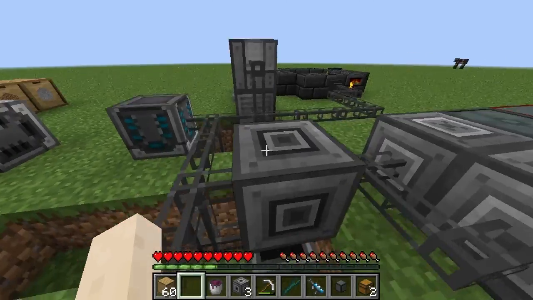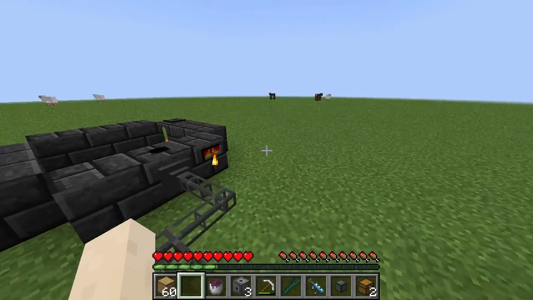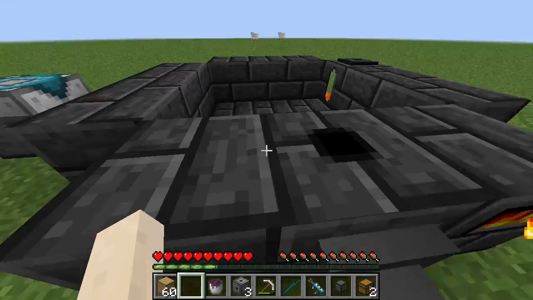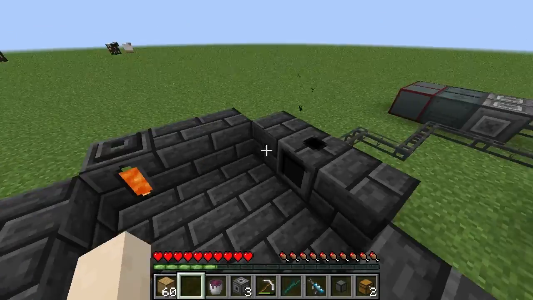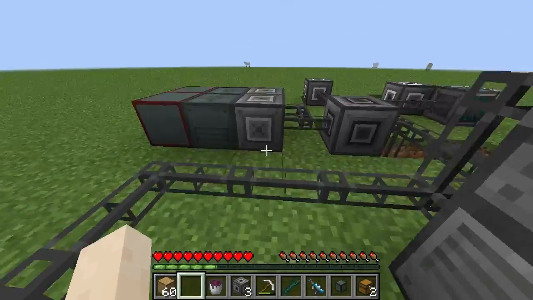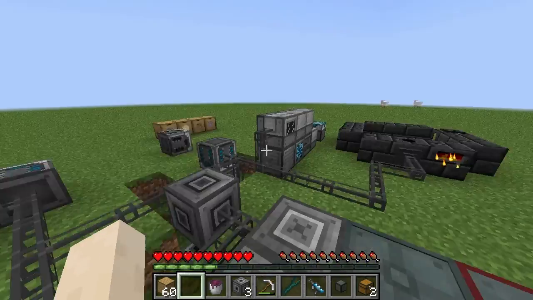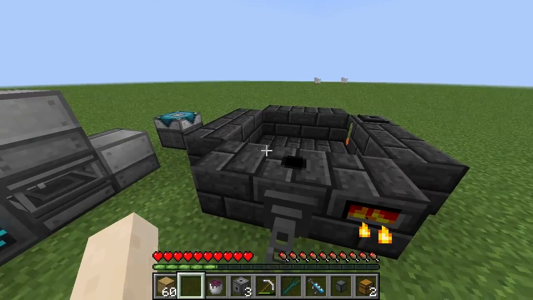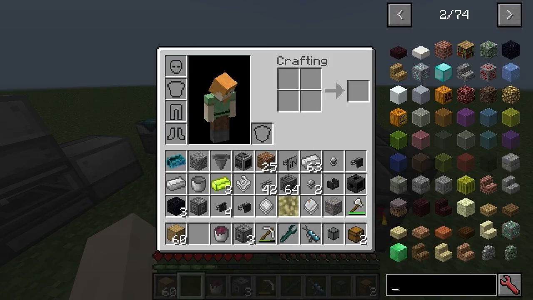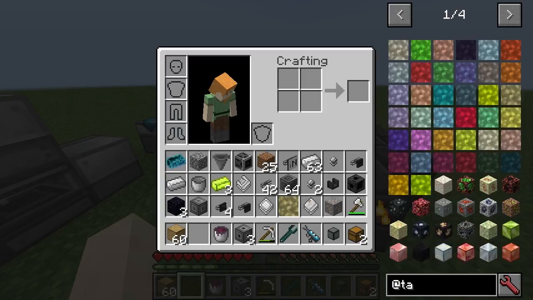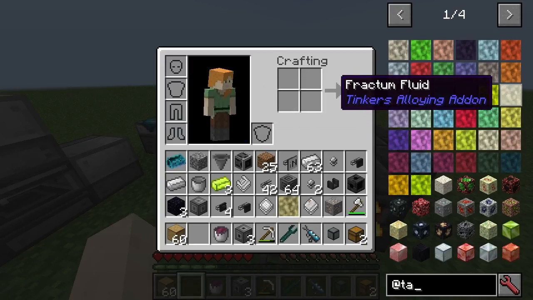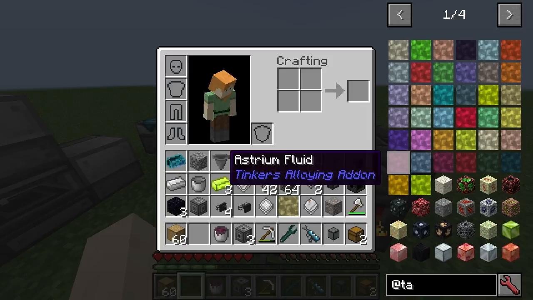I'm not going to show the whole setup here, but I'm thinking about it. I might do actually, but you could have a second Tinker's smeltery where you actually put the stuff that you actually want. So you could just have one with loads of drains and just exporting all the different fluids. Because obviously by using this mod, I've made it so there's loads, but there's never going to be that many fluids.